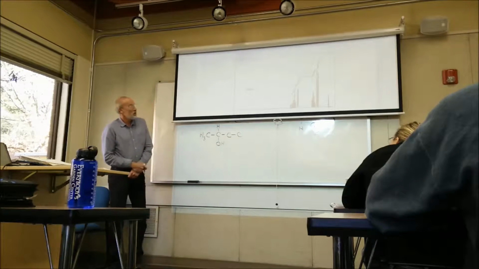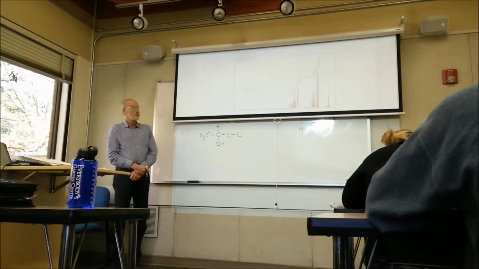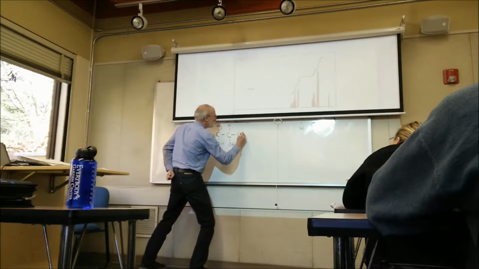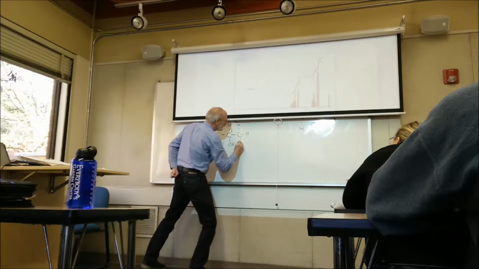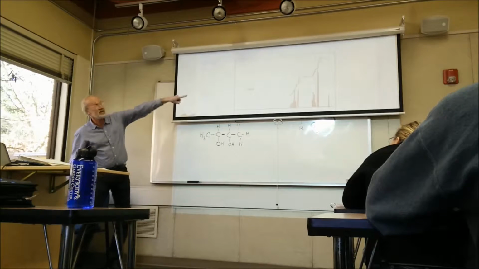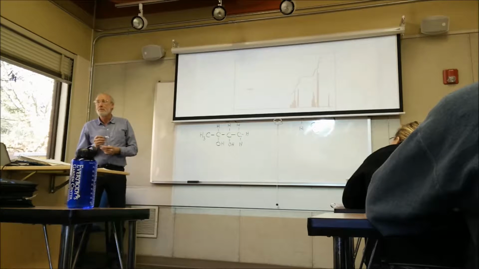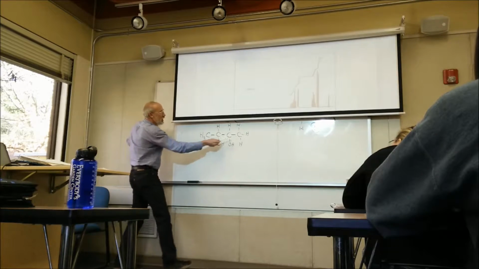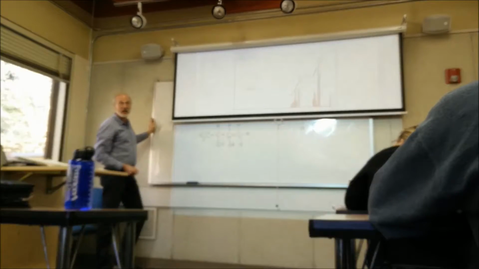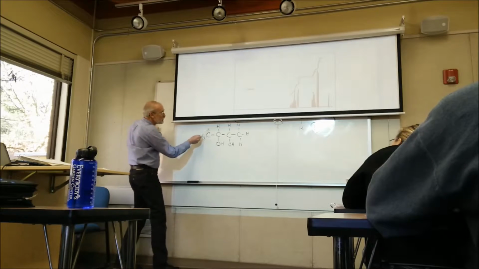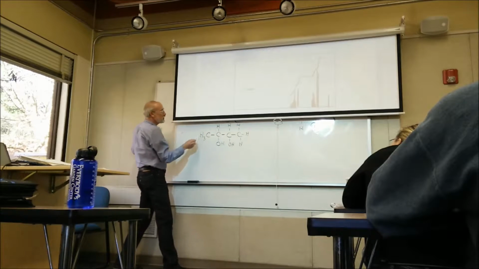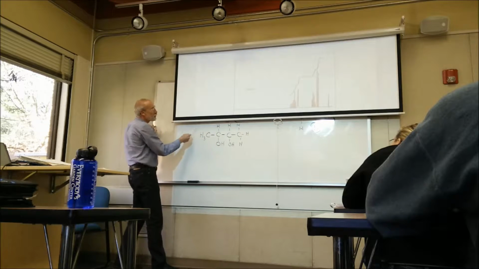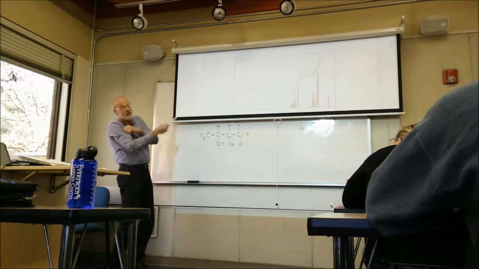Okay, so the only question is, where is the other OH group? If we put the OH here, is that consistent with that spectrum? What you notice is this methyl group and this methyl group are equivalent. They look exactly the same. If that's the case, they should give a single resonance split into a doublet because each one has 1 neighbor. But that can't be because we've only got 3 hydrogens in that first peak.